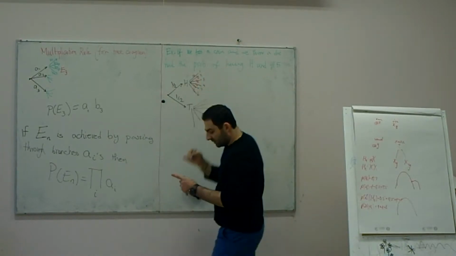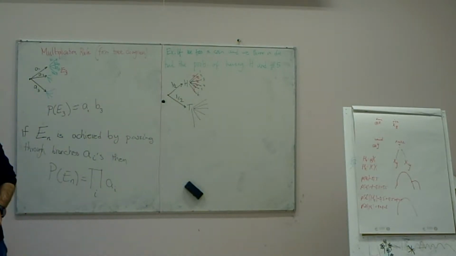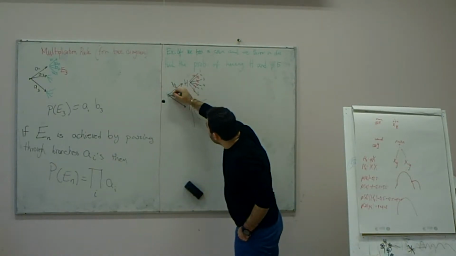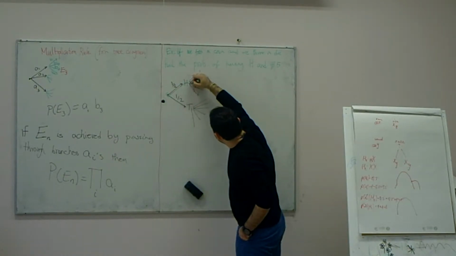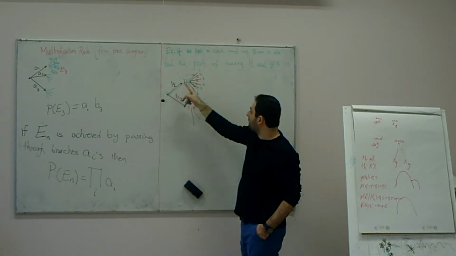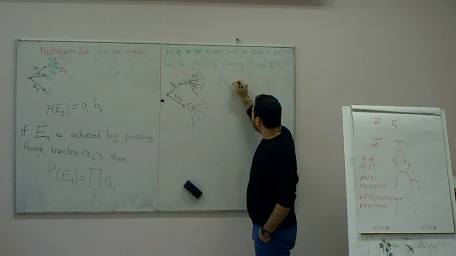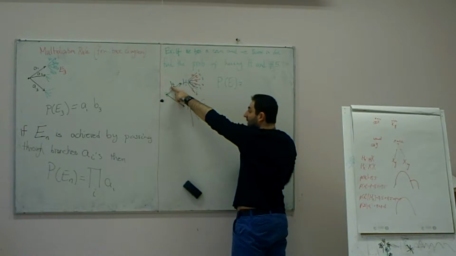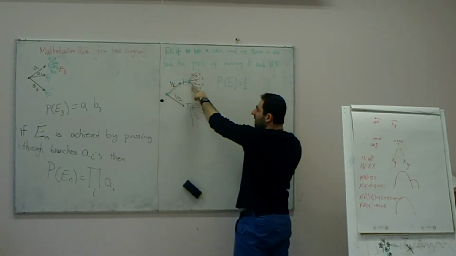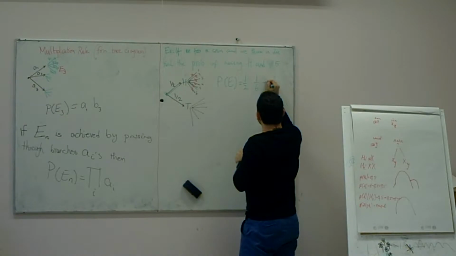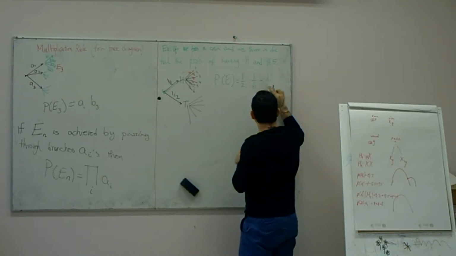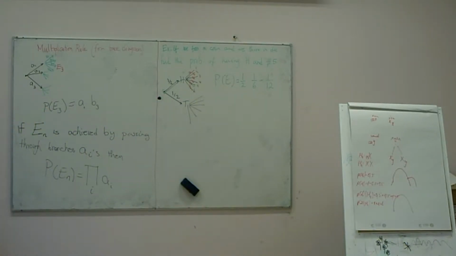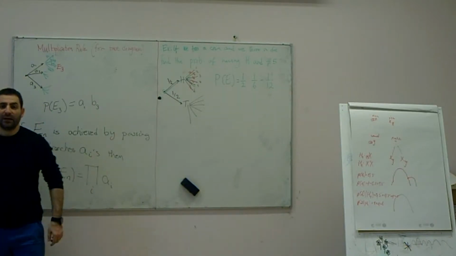Now, the question is what is the probability of having a head and number 5? So we always start from here and we walk. So you see that we are passing through 2 branches. So P of E is equal to, what is the first probability? 1 over 2. Multiply by what is the next probability? 1 over 6. So the probability is 1 over 12. The probability of having a head and number 5 is 1 over 12. Did you get it?